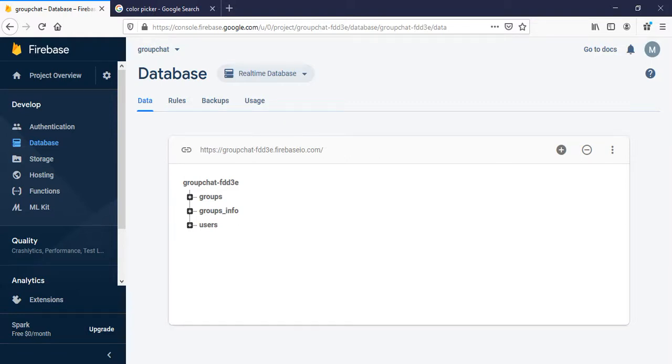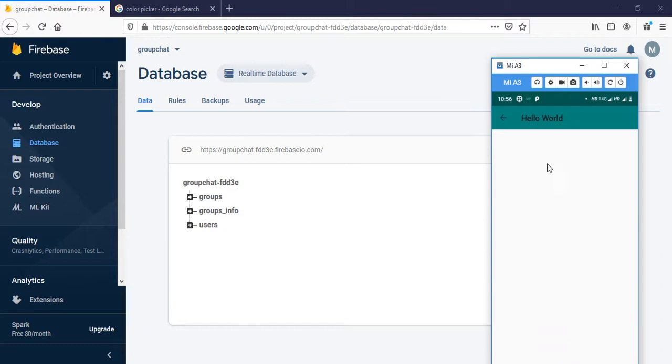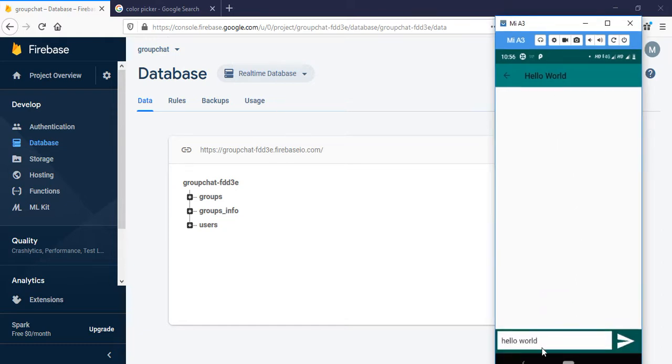Hello and welcome back. Previously, we made the layout for sending a message, with a button, and I will show you. Send hello world, and this was our app. When I click this, it will prompt me. But the tricky part is when we send a group message. Let's see what we will get.